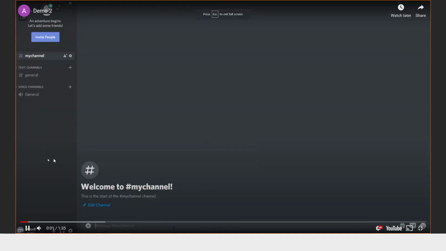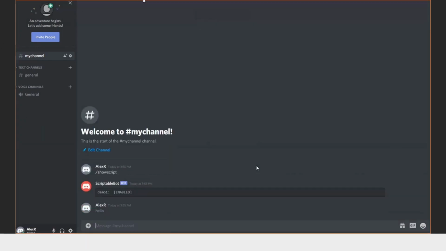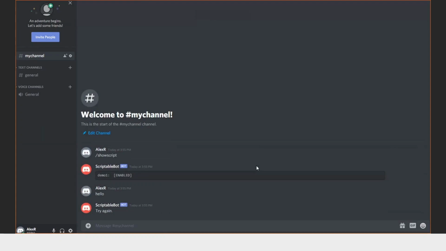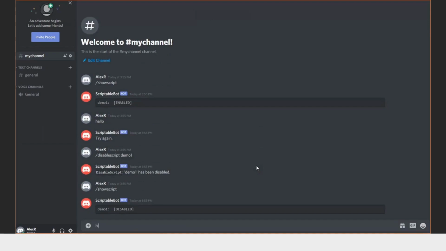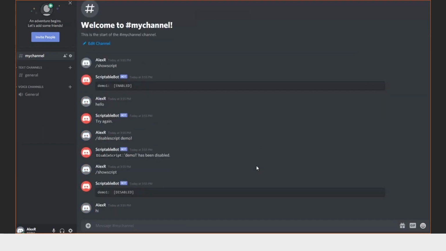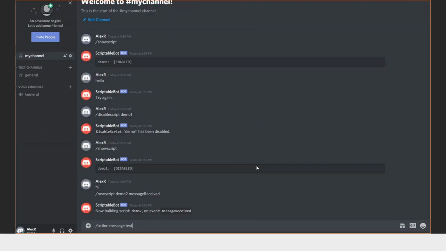This is a lot more complicated. Basically, first of all, we have demo 1 still running, so we're going to disable that first. You can have multiple scripts running at once, of course. So yeah, the new script we're going to create here is a lot more complicated. It's going to have an and or an or, and we're going to delete messages that we consider bad.